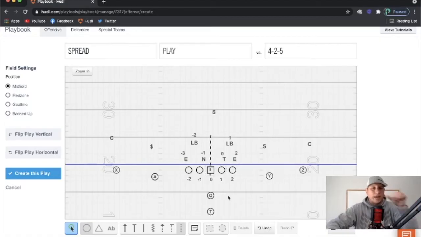Well, that's not really the case, because again, this is zone blocking, right? So at the end of the day, we still have to pick up whoever enters our gap, and we still have to take our zone steps to the front side of this and be responsible for who enters our gap. What the numbering system does, though, is really clear up the communication pre-snap, and help the linemen identify who they might possibly have and where the combinations are going to be taking place.